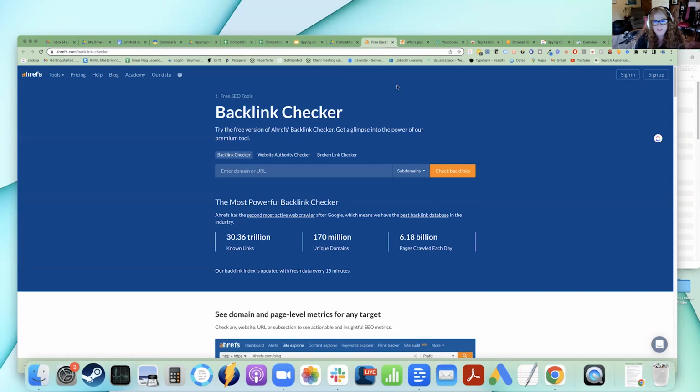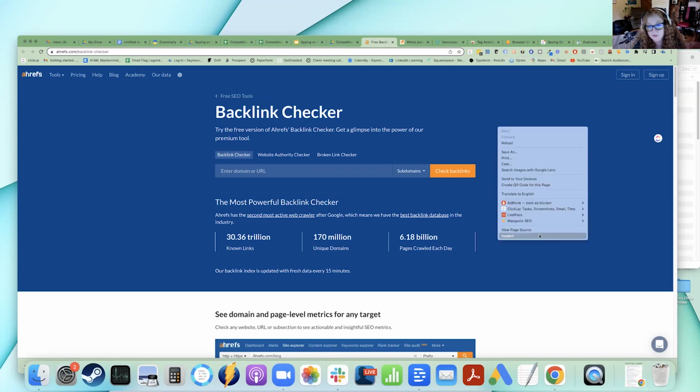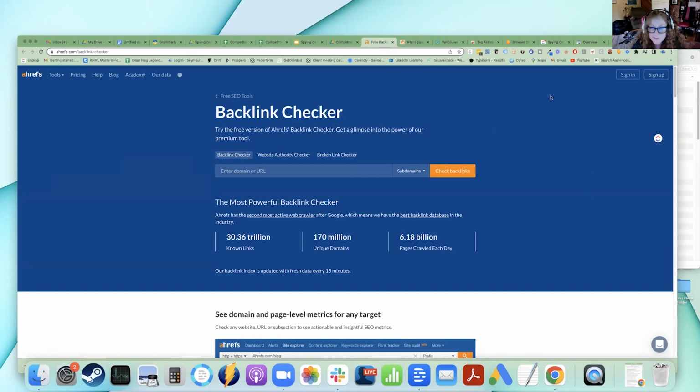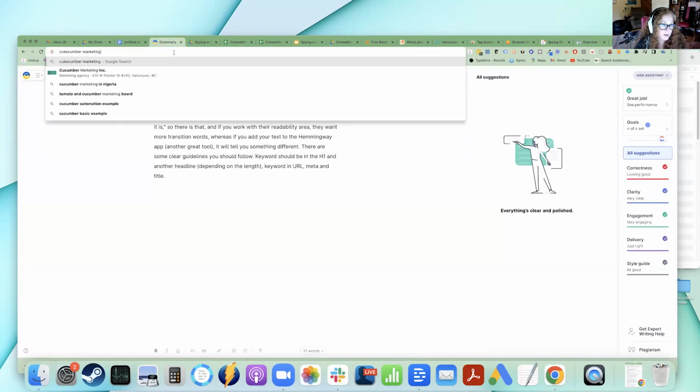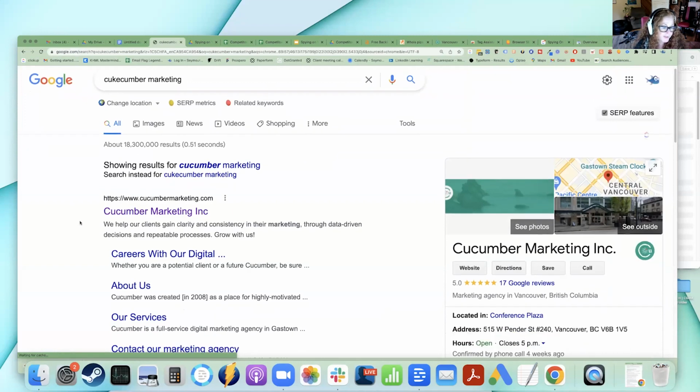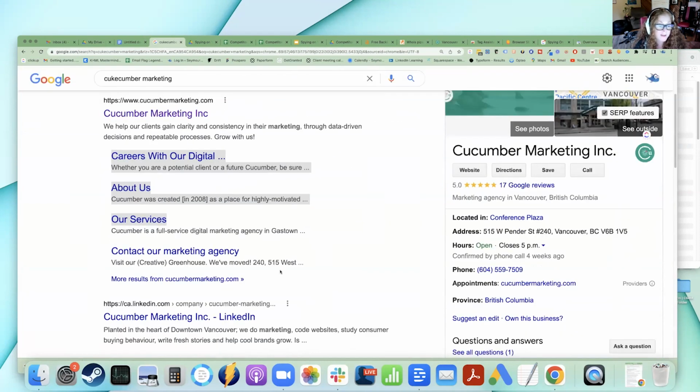Sure. Yeah, a backlink checker is really good. Basically, when I look at a client's website, I use the Tag Assistant, and I actually use the dev tools. Those are the things I find the most effective, because you can find the H1 tags, H2 tags, and the meta descriptions. If we went to the cucumber site, I can also find the meta descriptions. This is what Google indexes. So you have no control over the site links that Google's indexing.